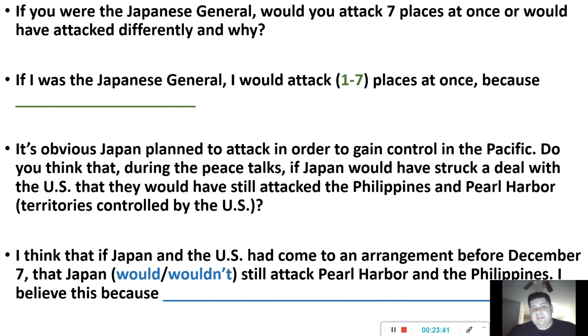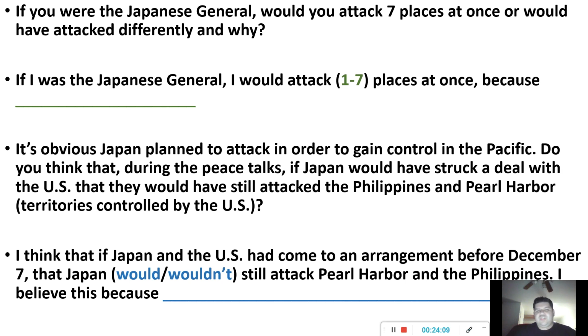The trade-off is if you attack these 2 places, these other 5 places are going to start preparing, right? They're going to get their defenses ready. They're going to get their planes and anti-aircraft stuff ready. But if you spread your guys out too thin, it's going to take a long time to conquer that area, or you may not even conquer it because again, they're too thin.